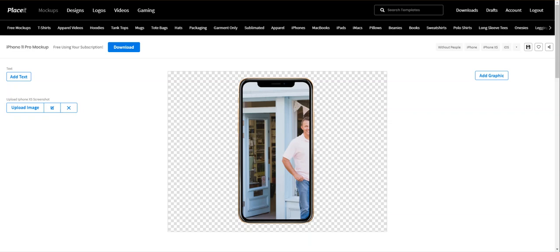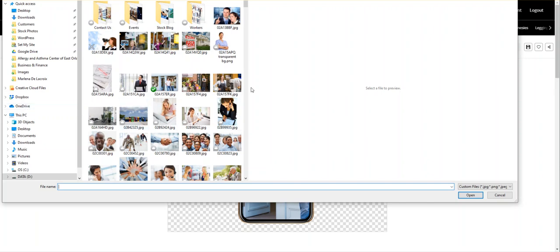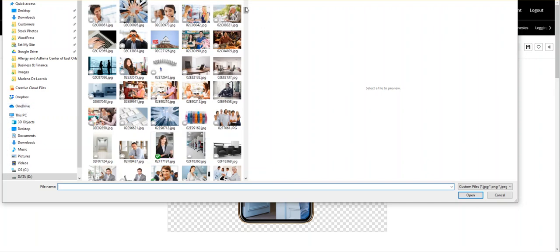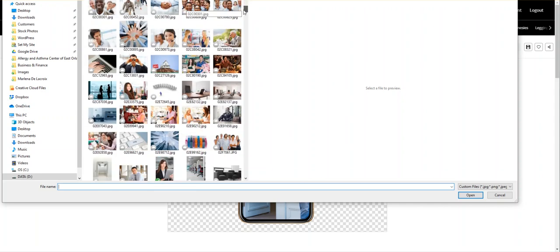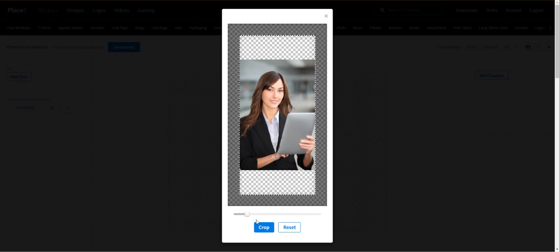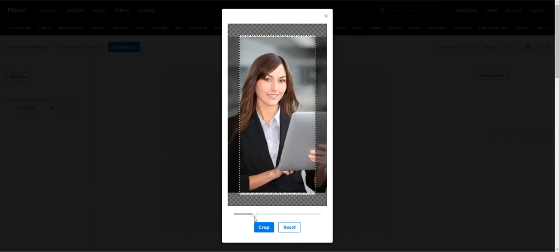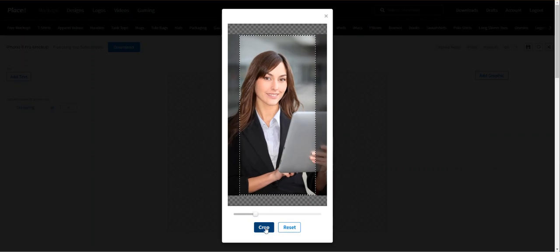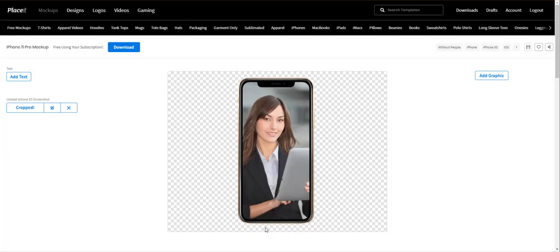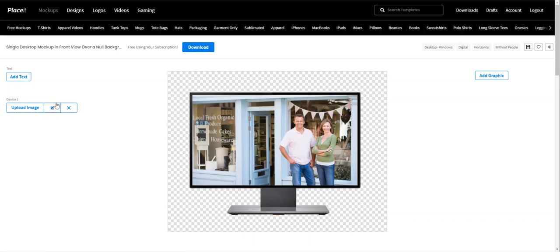Now, conversely, if we wanted to upload a specific image and we wanted it to look very good on mobile, let's use a vertical image or a portrait style image, what we call it, and see how that looks. Here we go. We'll use this gal, we'll crop her. This is much more appropriate sizing because the image orientation itself is already vertical. So it's not going to look bad when we crop it down to make it an entire background image. So you can see she looks great. You can see her face. You can see part of the computer. And the imaging is kind of nice.